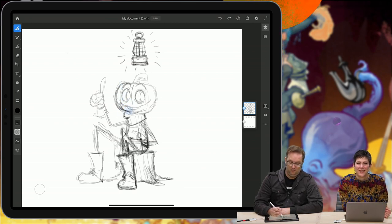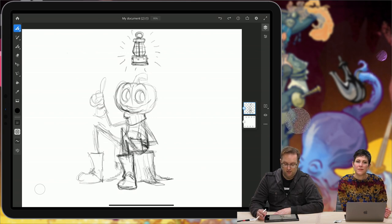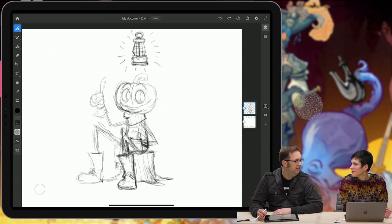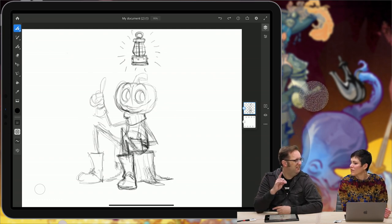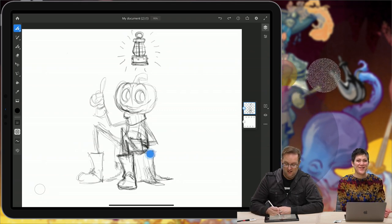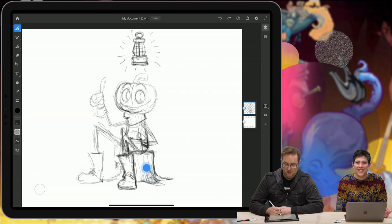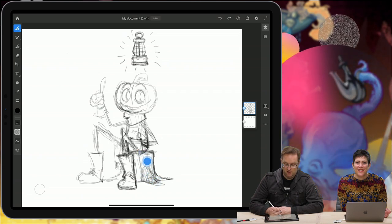Awesome. All right, so Jasper's coming together pretty quickly. Yeah, I'm pretty done. Jasper is an old-timey character. I like to say he's from way back when. I always like to put fun little twists. Instead of the standard electric light bulb idea, like, oh, I have an idea, the light bulb goes off, for him it would be a lantern. I always like to put those little character specifics into even the simplest of illustrations.